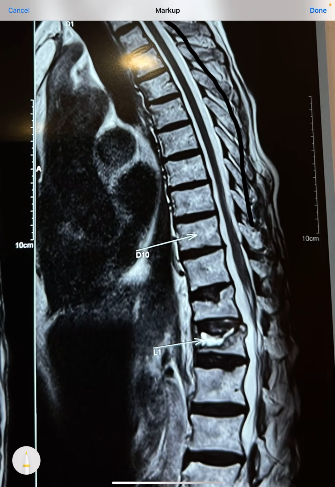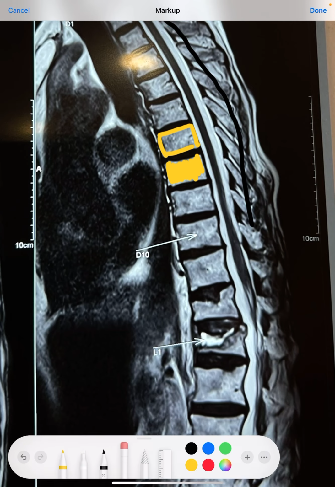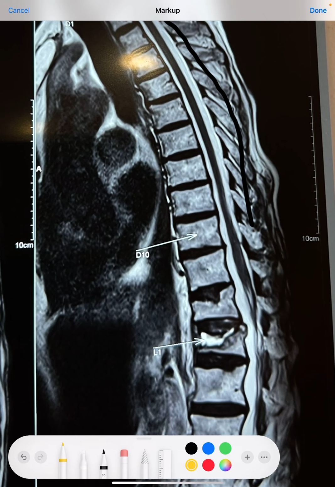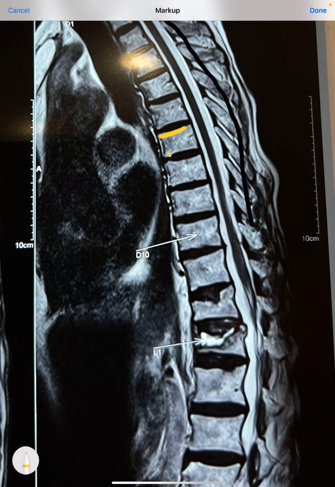Now this is a bone. We can see this is a vertebra, and in this vertebra we can see that the upper border, lower border, posterior border and anterior border are very well defined. It means this bone is intact. These are perfectly rectangular shaped, and all the borders, upper, lower, posterior and anterior, are intact. That is the reason why this vertebra is significantly well preserved.